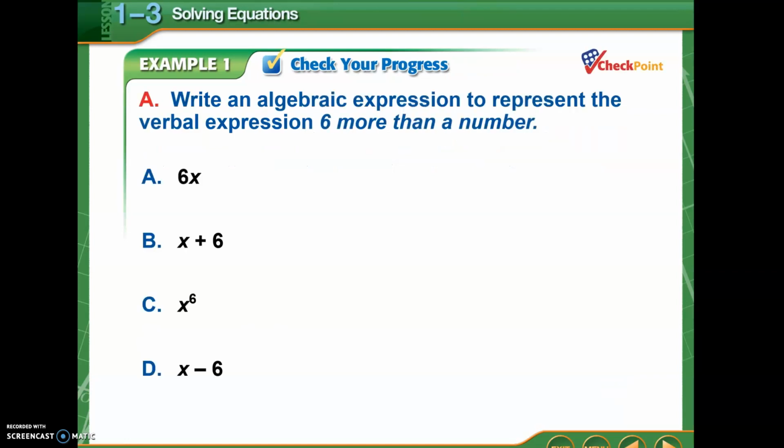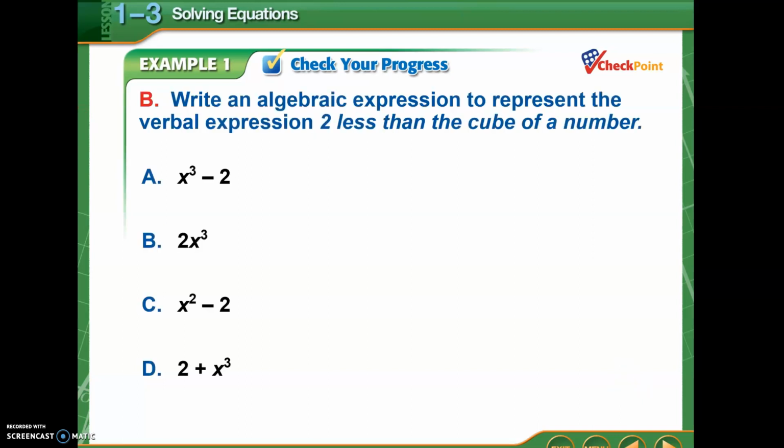Right? So try this one. Pause the video if you're watching this at home. Try it and then check it. That's the only way that you can really get these, is if you're working a little bit on your own. That will help it really cement in. 2 less than the cube of a number. Cube, you should be thinking of the power of 3. And again, we're going to make the 2 after.